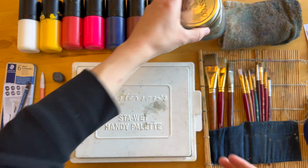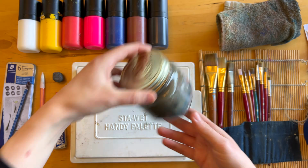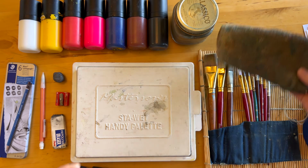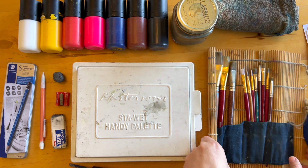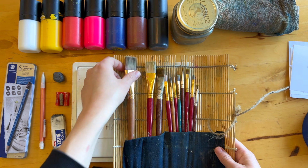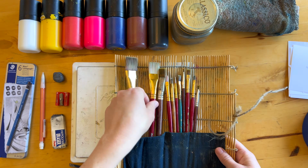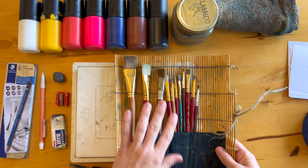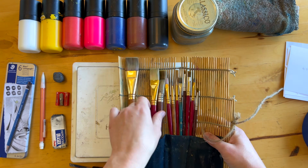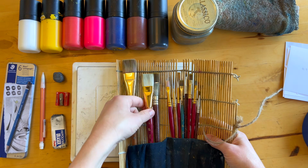And then I also have a jar of water for washing my brushes. I have a little rag for drying them off. And then for my brushes, I mostly use kind of cheaper craft brushes. A lot of these are like Princeton series real value brushes because I do find when I'm traveling, oftentimes my brushes get a little beat up. And so I tend to go through them somewhat quickly.